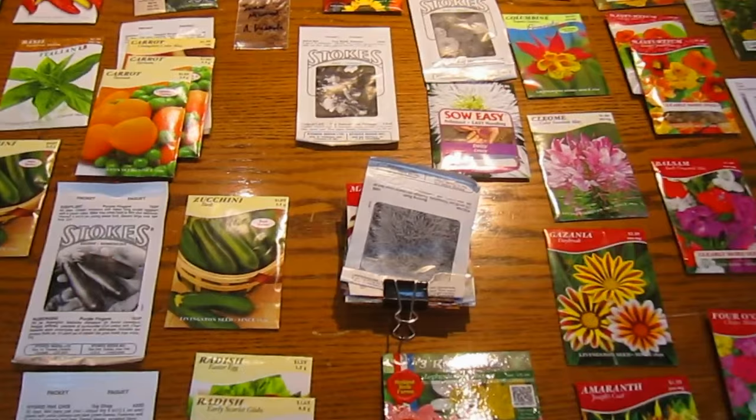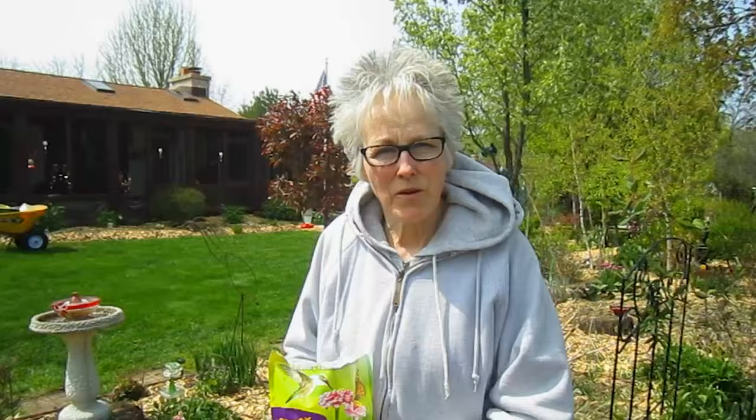And today, just in case anyone wants to know, today is National Nude Gardening Day. But don't even think about it — it's not going to happen. I do not intend to go outside without clothes on, I don't care what they say. Anyway, these seeds will be protected from viewing anything they shouldn't be seeing. They're too young — these are minors. Keep that in mind.